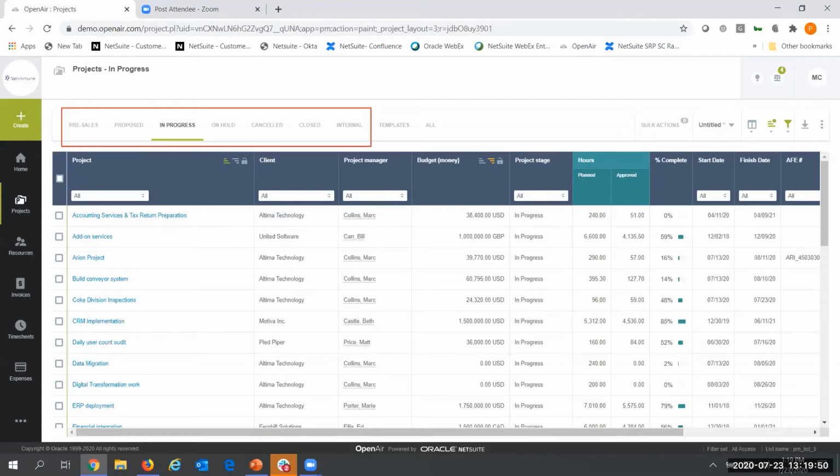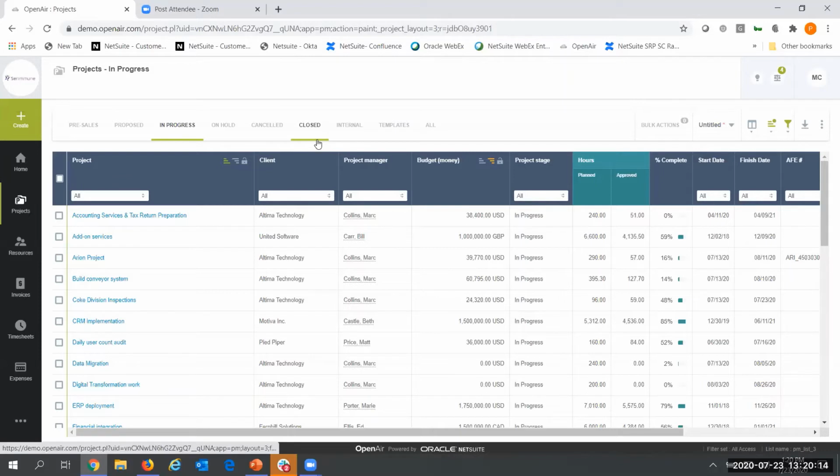So you may have projects that are in a pre-sales stage, where you need to be able to track different activities that you have going on with your projects. You may have projects that are in a proposed state. So you have not yet won that, but it's a proposal that you have. And then you have in progress, any projects that are on hold, any canceled or closed projects.